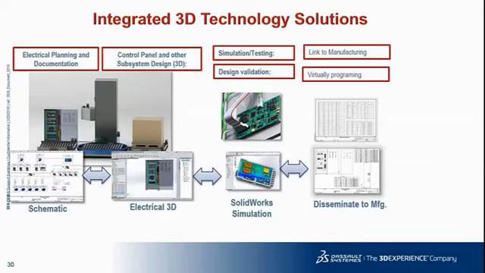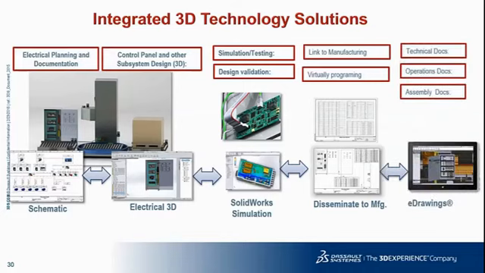And then you can also take all this information and get it out to manufacturing. So in the end, also technical documentation, right? All this stuff can be read in eDrawings now. That's a recent update. So eDrawings now also reads your electrical information. So through your whole process, now you can tie your electrical all the way from schematics to final delivery of your documentation at the back end.